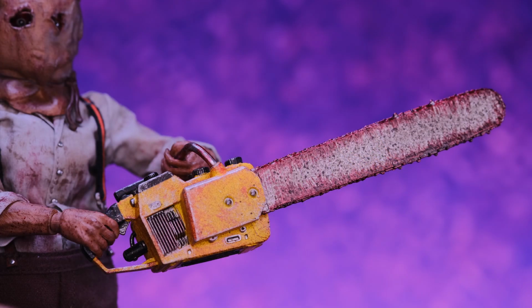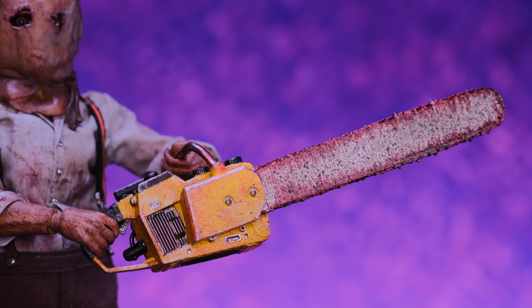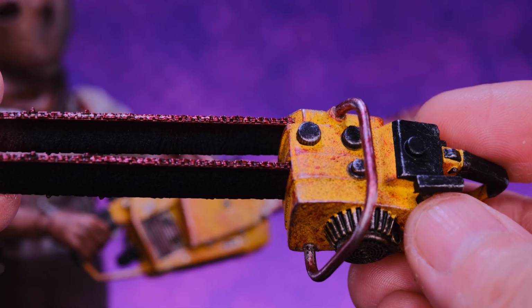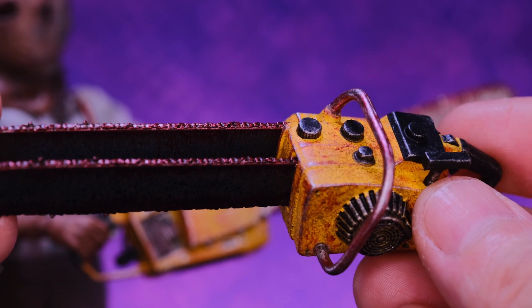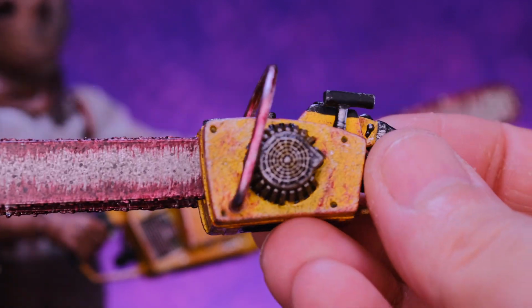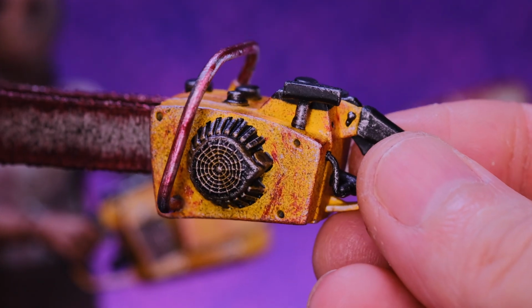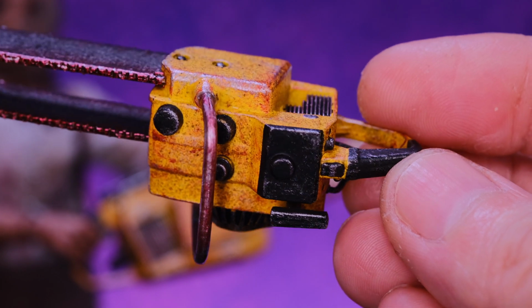And when it comes to accessories, there's really not a whole lot going on, but each figure does come with its own chainsaw. The female figures come with red chainsaws and the males come with yellow chainsaws, and they're all pretty much the same. The only exception is that the special edition male comes with a double-bladed chainsaw. Check that out. That is pretty insane. And these things are really, really nice. They went all out with the details on the chainsaws.